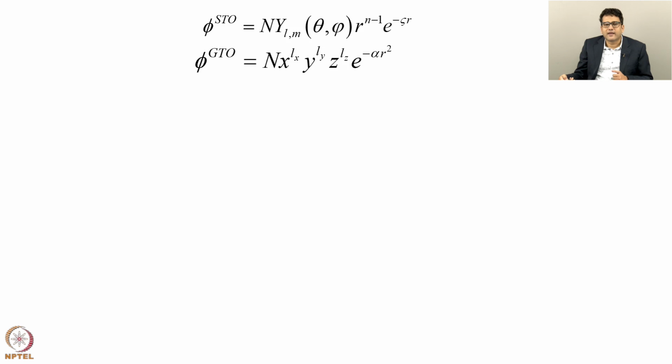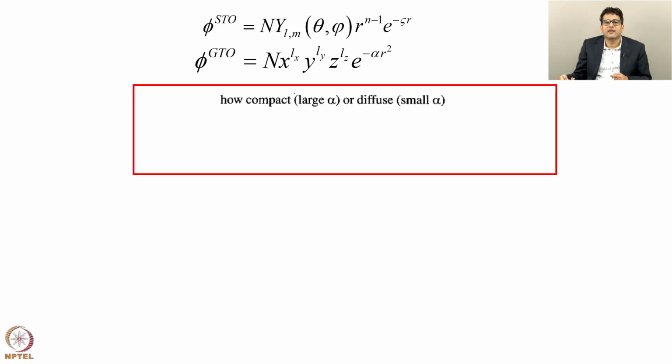Now, let us look a little bit more in detail. Here is the form of Slater and Gaussian type orbitals, what we have seen in the previous slide. Now, this exponential factor is called zeta. This is the pre-exponential, and depending upon how many of these exponential factors there are, it becomes a double zeta basis set, triple zeta basis set, quadruple zeta basis set. This is the term you will hear multiple times when discussing basis sets, that this is a double zeta quality basis set, or you need a triple zeta quality basis set.